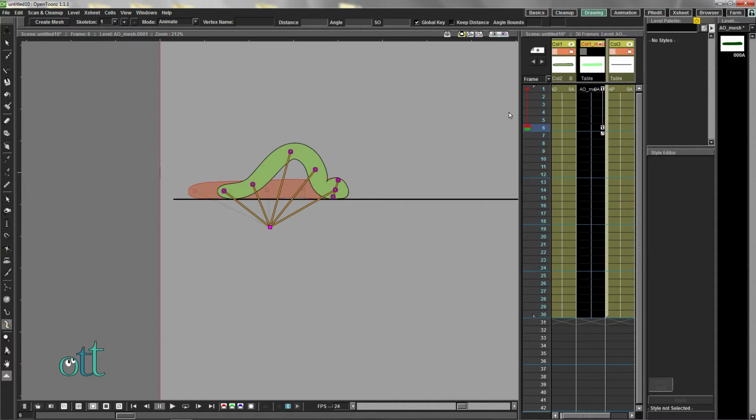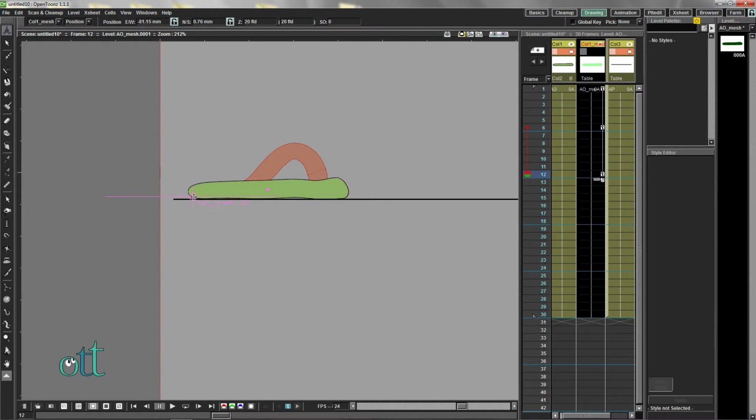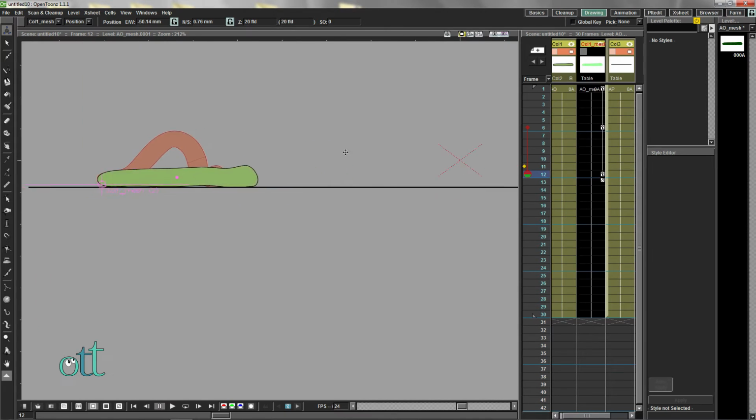To do this, Shift-select the first keyframe symbol, then drag it to frame 12 as shown. Adjust the onion skin so that it extends to frame 6 only. Select frame 12 in the Mesh column, then select the Editor tool and position the worm so that it matches its onion skin. The inch worm has completed its first inch forward.